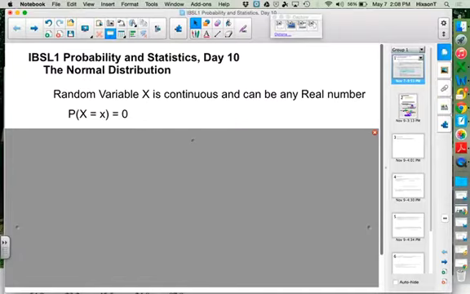And to set the stage here, we have a little bit of notation, but we have this random variable x. In math, we have what are known as discrete variables and random variables. Discrete variables are things that just have a set value, like integer values. Or it doesn't technically have to be integers, but there's separation between the values. Here, the random variable is not discrete, it's continuous, and can be any real number.